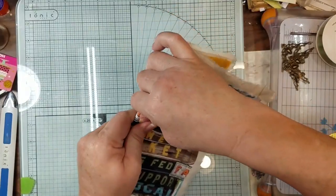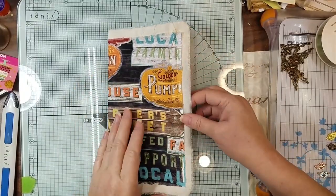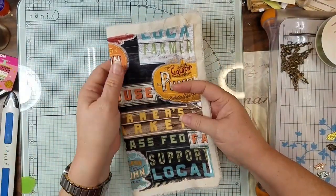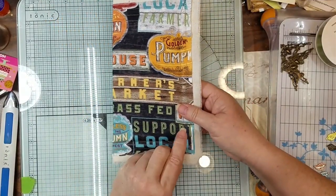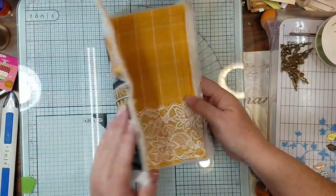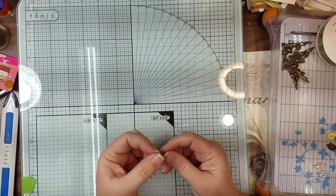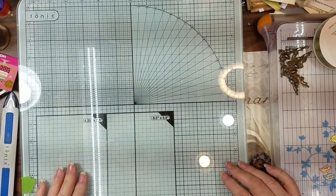So, all of the digitals that I've shared with you for the autumn that we've printed so far are all going into these lovely journals. Okay, and then once I get all the papers cut and put in here, I will show you what they look like with their papers in there. I know I still have to glue my little strings down so I can snip them, because I like to glue them before I snip them. And there you go. So we have a lot of little autumn things to do, plus a couple more of the flippy things from the Dollar Tree and another spiral. And anyway, I just thought I'd share that with y'all.